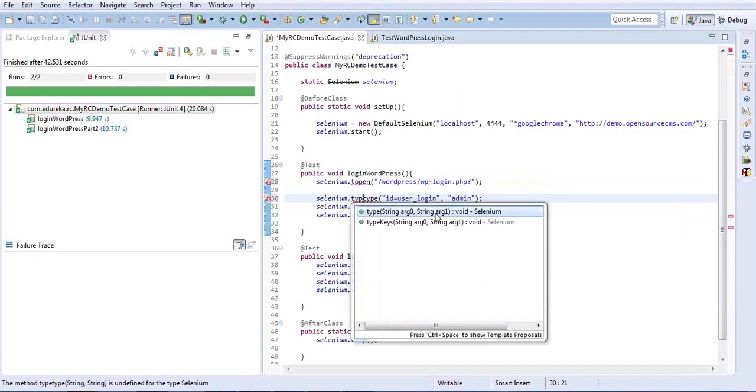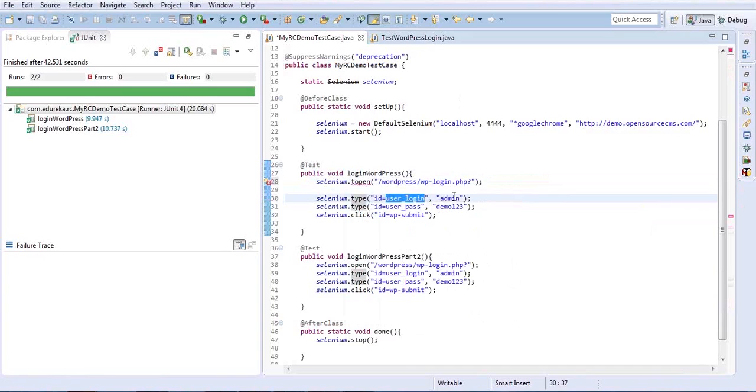In argument 0 you give the property of the object with which you want to interact, and if it is a text box, you give the value. If it is a password field, a text field, or a text area, you give the property of that object and the value you want to enter into it.